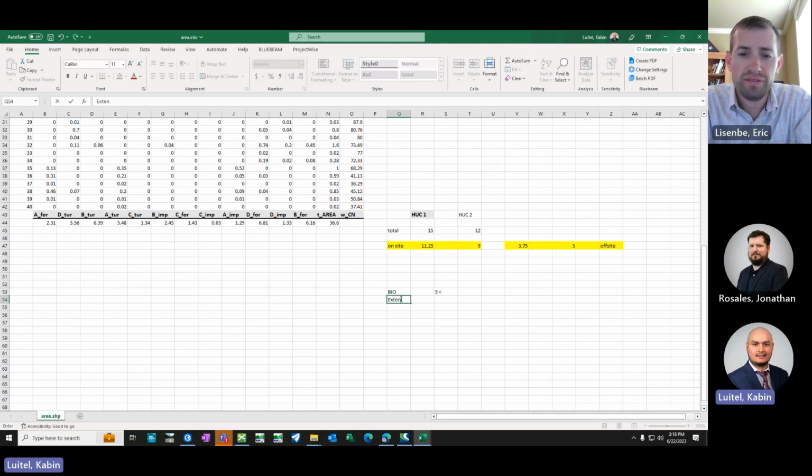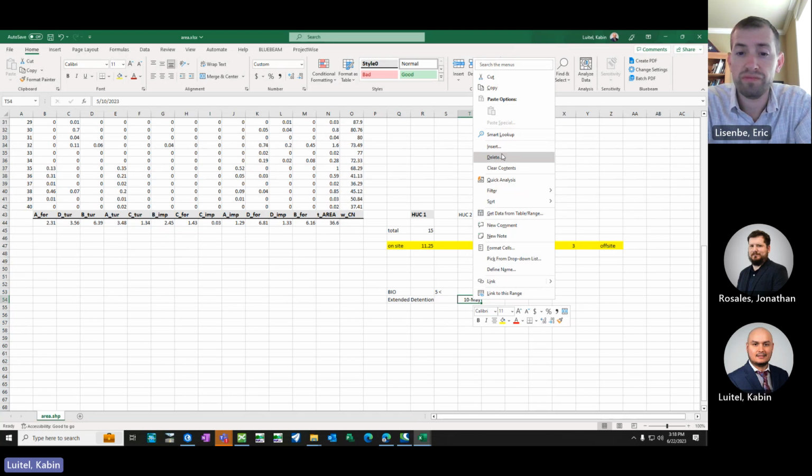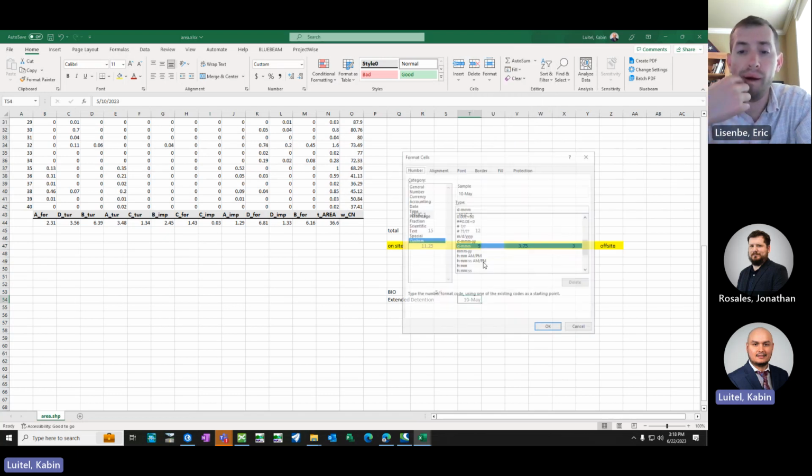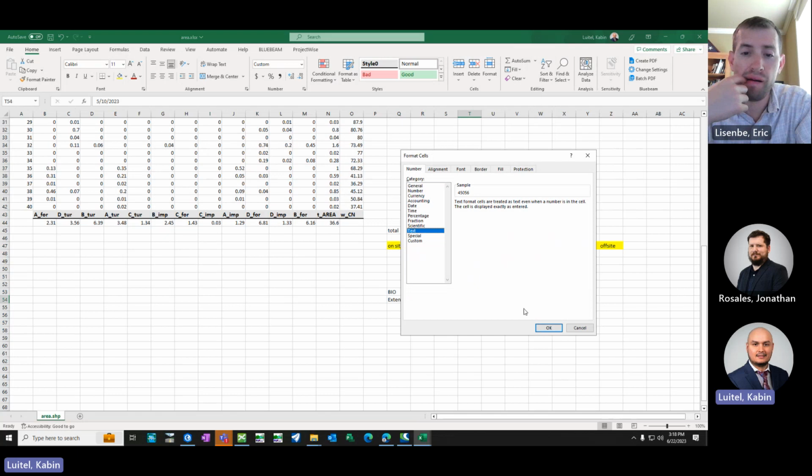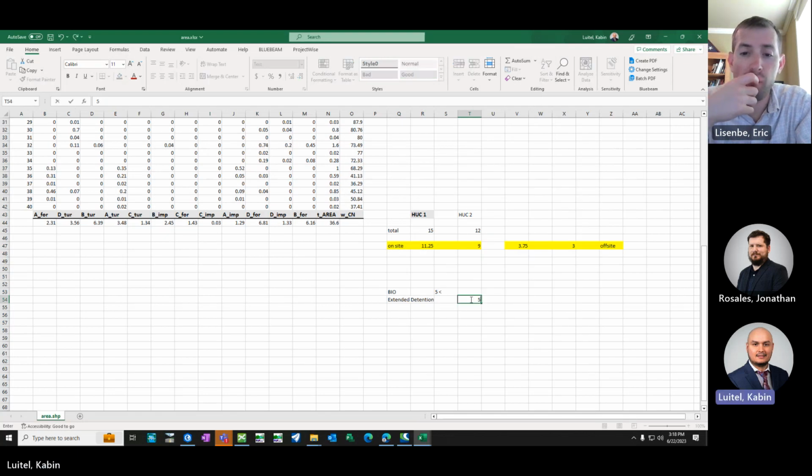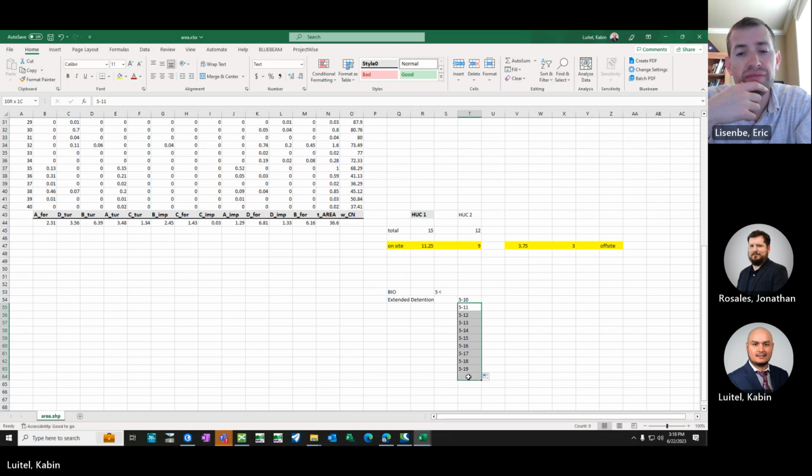For extended detention, the area should be between 5 to 10 acres. So 5 to 10. This is wet pond.